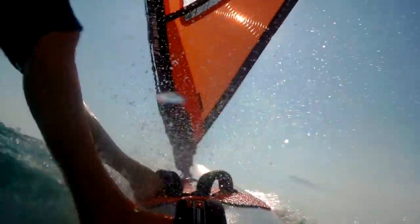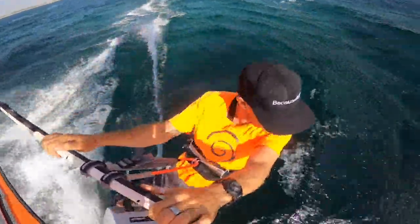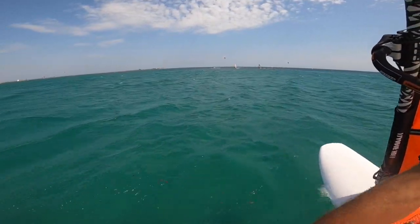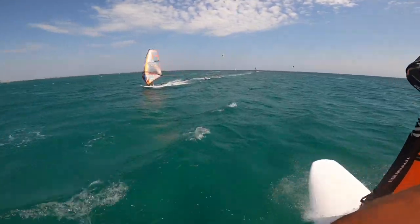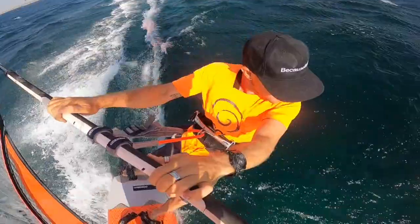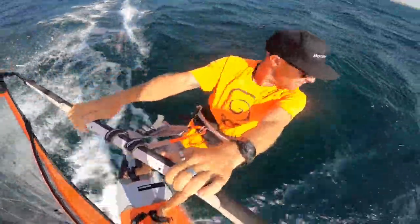And the tips I'm going to give you will run from my head down to my feet. And it's the biggest tip I can give in any sort of windsurfing really. Look forwards, way out, so you can preempt what is about to happen. Right now I'm reading the wind. That's why usually I'll be looking at you guys in the camera a lot. Today I'm very focused on the wind direction, what's happening up in front of me, and this choppy, uneven, wavy conditions that are coming into me just now. So look up into the wind, be aware of what's going on and predict your future, as it were.